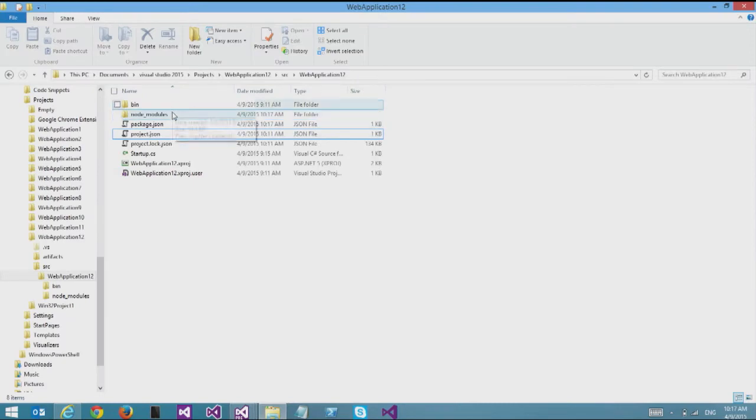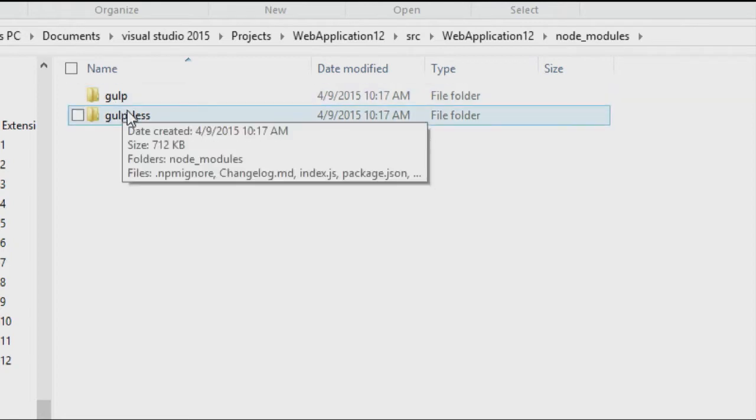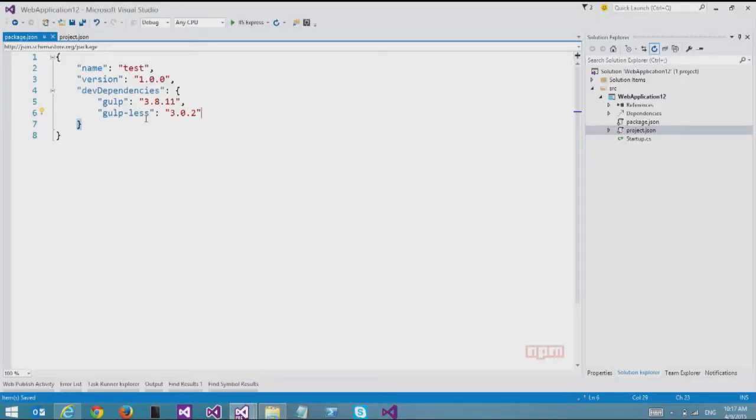And what's really cool is that now I'm switching to the file system here, and we can see that node_modules shows up. And we can see Gulp. I didn't do anything. Normally I would have to go to the command line and write npm install. I don't have to do that here. I just save it, and under the hood Visual Studio calls npm install for me.